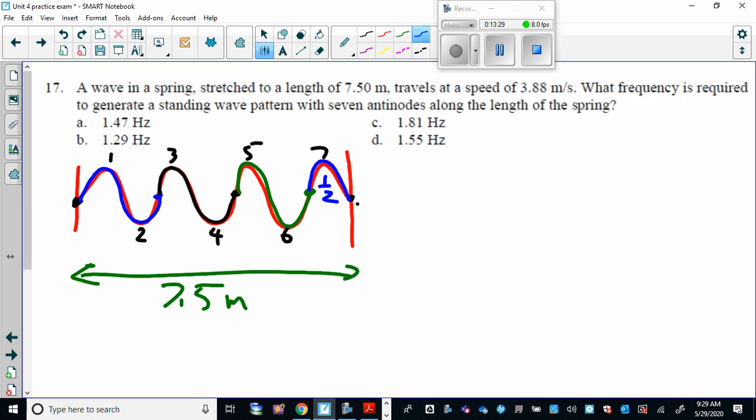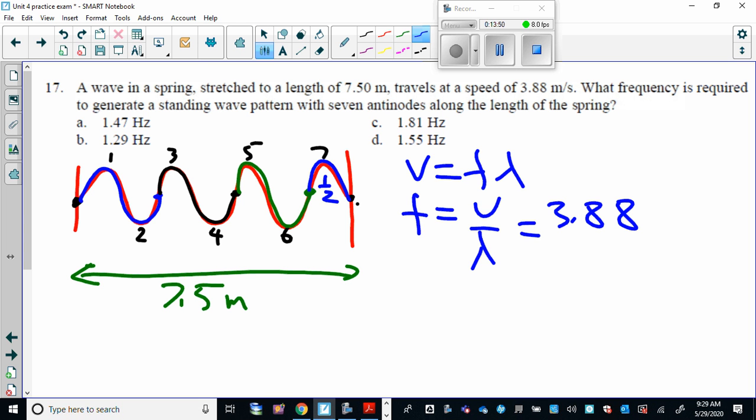To figure out the frequency, you need to know how much is one wavelength, because we're simply going to use the formula: velocity over wavelength. And you've got your velocity. What some people are going to do, they're going to read this question too quickly, and they're not going to think about it, and they're just going to use this as the wavelength. But that's not the wavelength. That's the length of the spring. So make sure you read this question very carefully. And this is the key here.